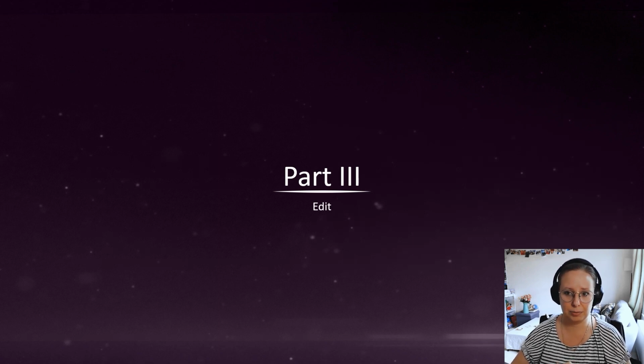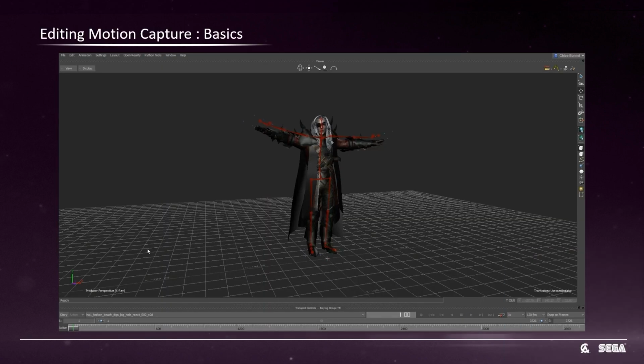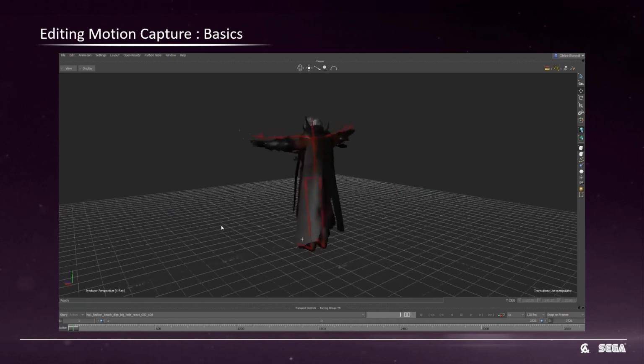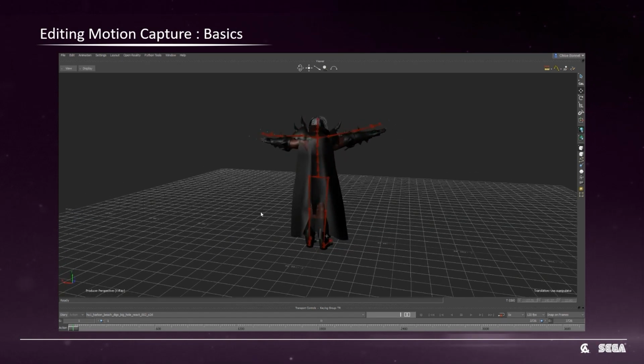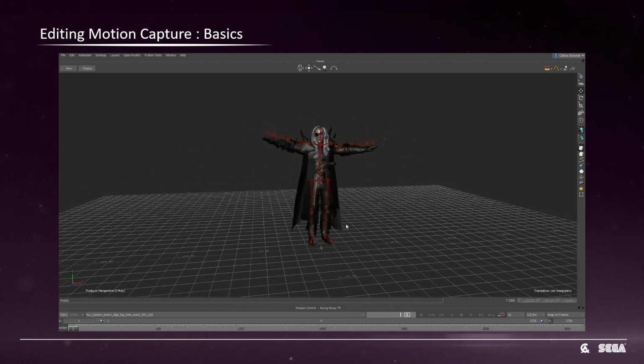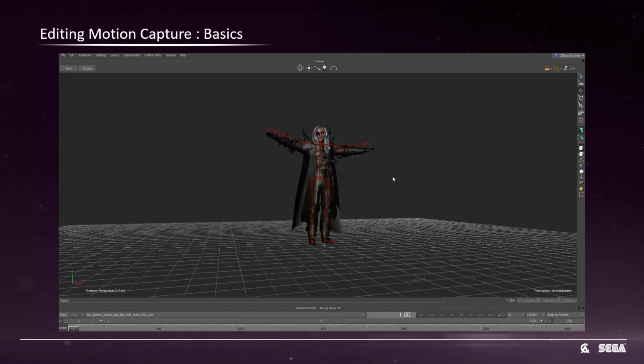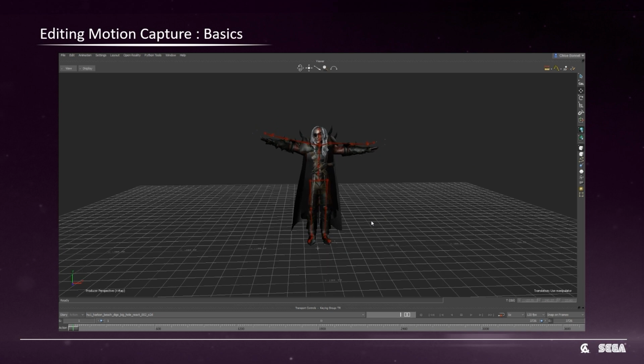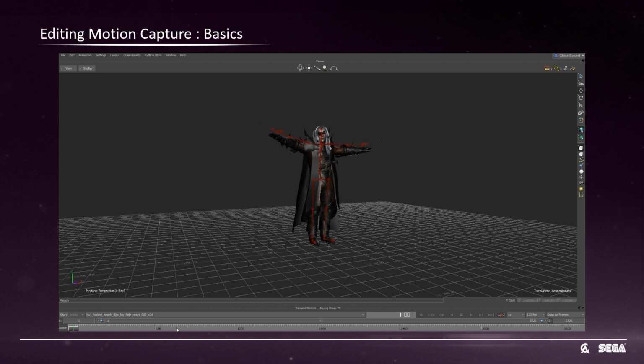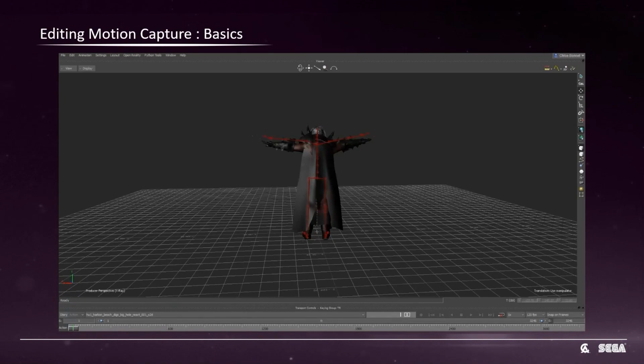So to edit the motion capture, we use MotionBuilder. So let's just go straight into it, shall we? Our favorite tool to use to edit the mocap in the first stages is MotionBuilder. This is because MotionBuilder is made to handle motion capture, so it doesn't get overwhelmed with curves nor the amount of keys that are on there. You can really edit your mocap very quickly. And as well, you can see all of your different takes in the same file, which is pretty cool.